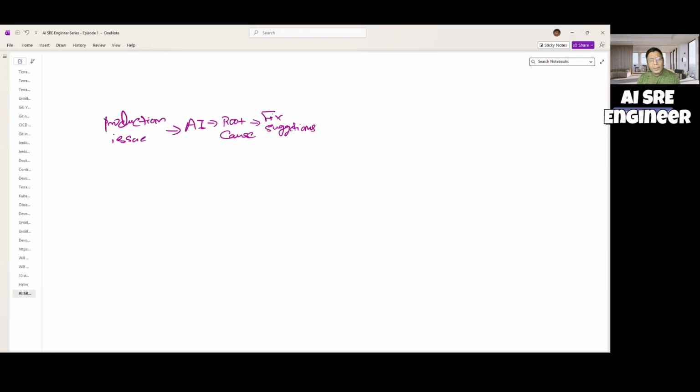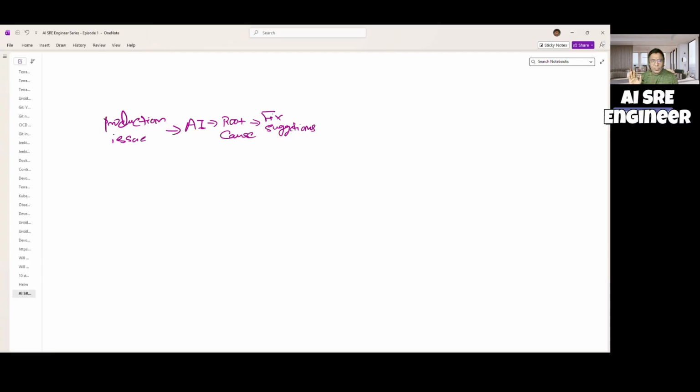Now, in a real-time scenario, when something breaks, what do we do? We spend hours debugging logs, metrics, deployments, whatnot. But what if AI could do all that debugging which you do manually, as the first level of analysis for you? Again, I'm reiterating: AI is not going to replace DevOps engineers. What it is going to replace is all the time which you spend in debugging the issue.